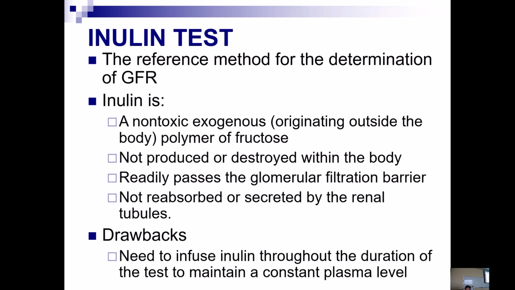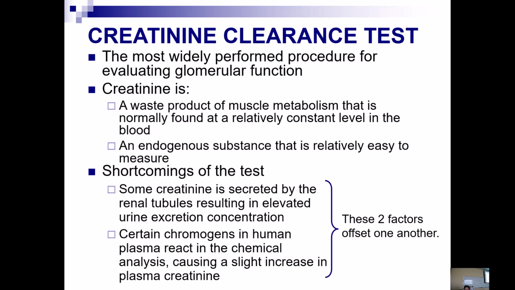The inulin test is the reference method for determining this. Inulin is non-toxic, it's not produced or destroyed, it readily passes the glomerular filtration barrier, it's not reabsorbed or secreted, so it's perfect, it's ideal. However, it needs to be infused throughout the duration of the test to maintain a constant plasma level. So if we're looking at a 24-hour test, you have to be in a hospital or in a clinic, hooked to an IV for 24 hours, having this infusion done consistently during the time. Not much fun, not a great way of doing it.